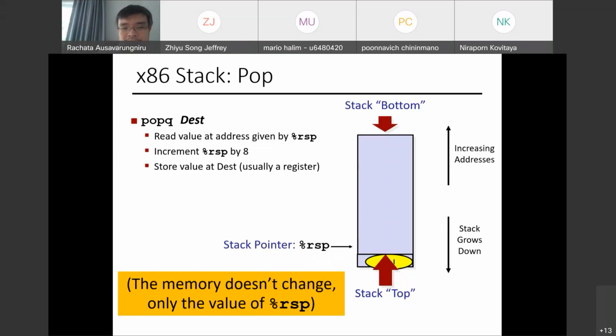So the value got popped out, but over here there's still a value in there. Why is it okay? It's actually okay because as long as you manage the stack correctly, these values inside the stack are not going to be referred to. So it's safe to leave it there. You save some operations, which makes your computer faster. You don't need to clear the value in there.